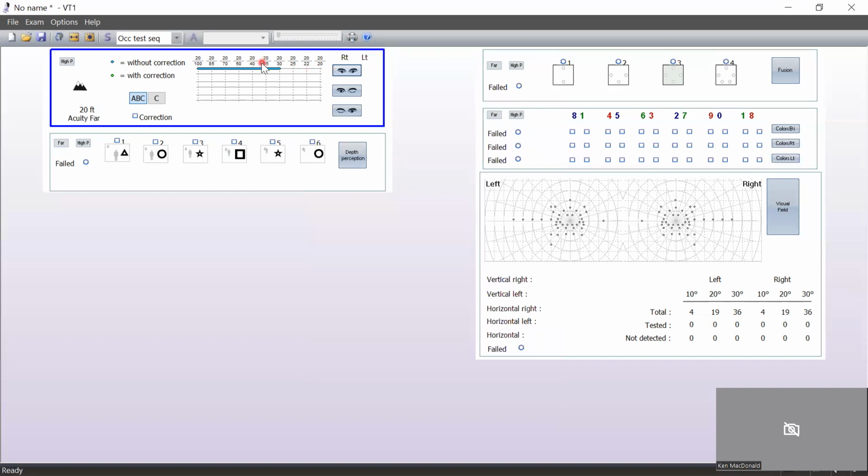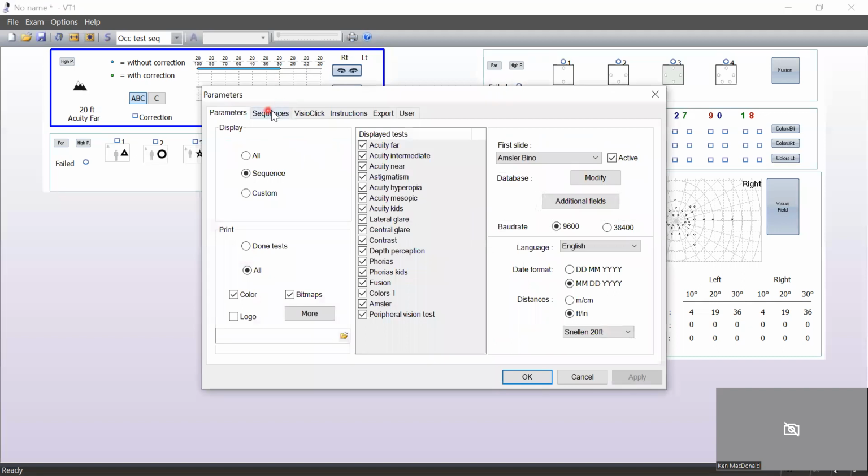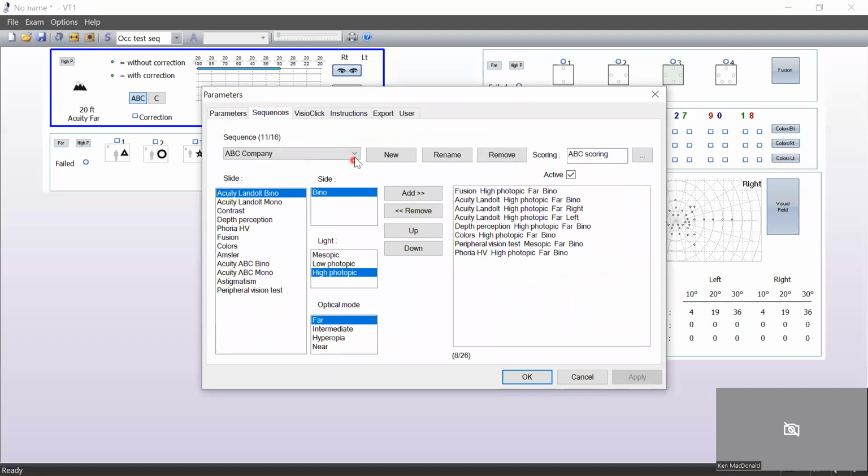In this example, I'm going to show you how to add scoring to this acuity test. There'll be a gray line on this side somewhere, and that'll be where our pass mark will be. So I'm going to go back into options, where we created the sequences in parameters. I go here and go to my awk test sequence. These are the tests that I have for that.